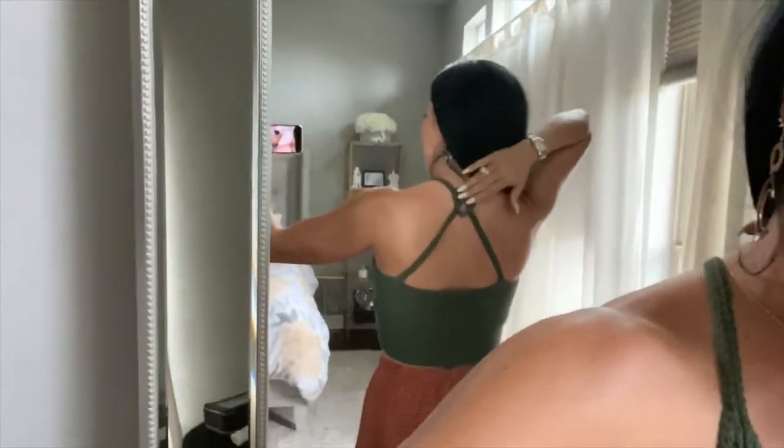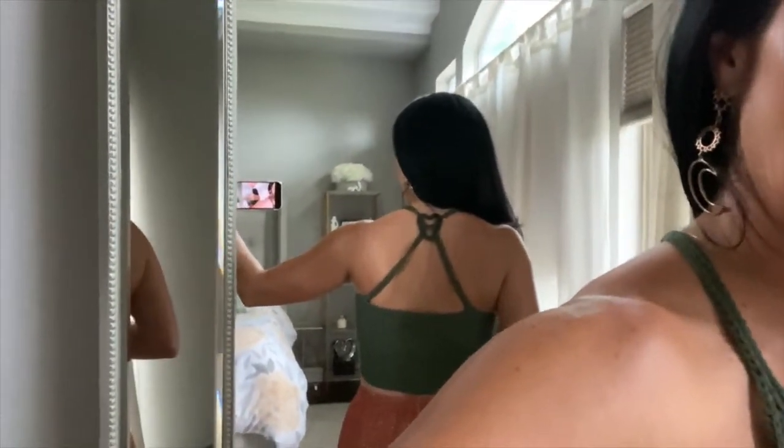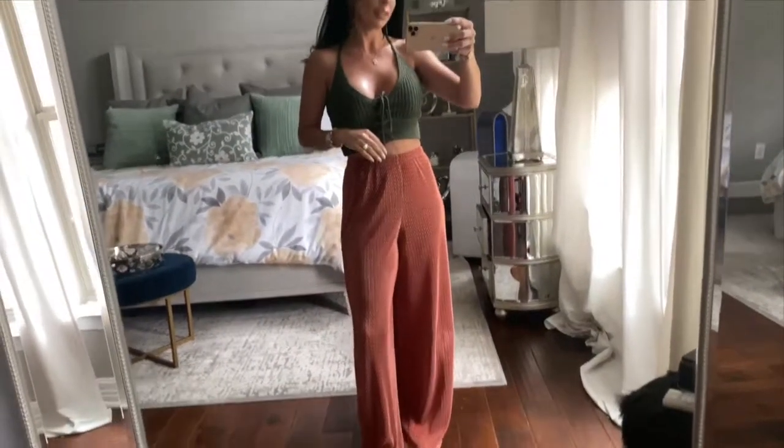Super simple, very comfortable. The only thing about these pants is that they stain so fast. A little low cut. Let me show you what I did. I ended up pulling it together. Let's see if I can get this shot of the back. Give me a second. So I put that little, I don't know what you call these, but it kind of scooped up the front a little bit so it's not so exposed. So I'm a lot more comfortable with this little thing. So now I'm just gonna get a quick bite to eat, and then I'm gonna head out. But this is the outfit.